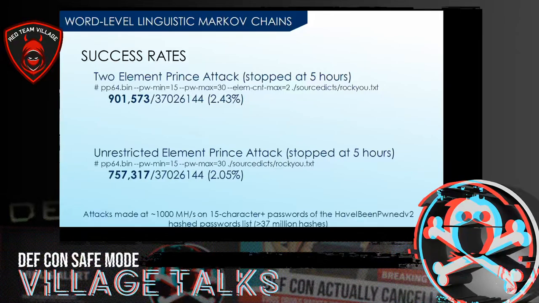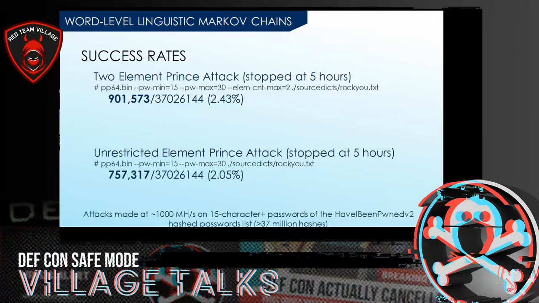That complete attack I mentioned earlier took 1 day 16 hours on our piddly setup and got 5.82%. These attacks managed to concentrate a significant portion of that success very early in cracking. The other comparison here is the performance between restricting the number of elements Prince is allowed to use in the attack. At least in this case, there was a limited but significant advantage to focusing only on 3-word element passphrases. Because again, we're also using that rule set mentioned earlier with the prefixes and suffixes based on the Prince candidates.